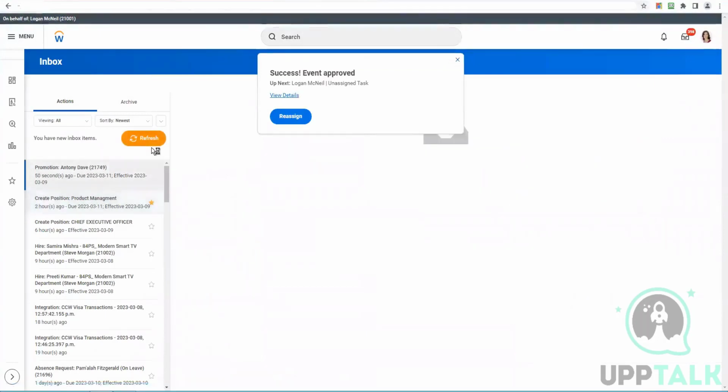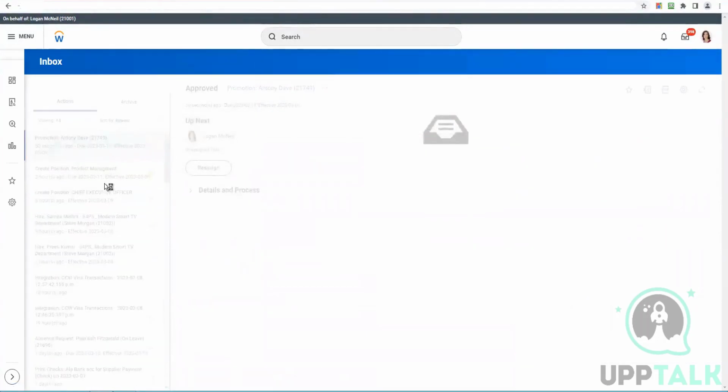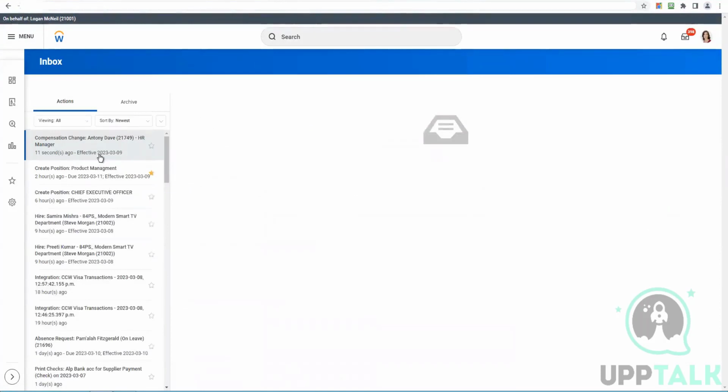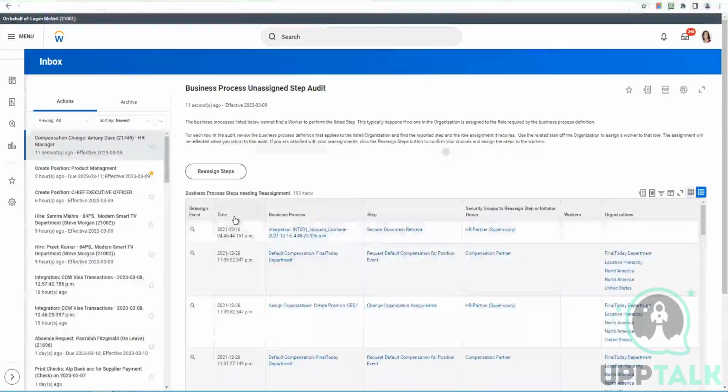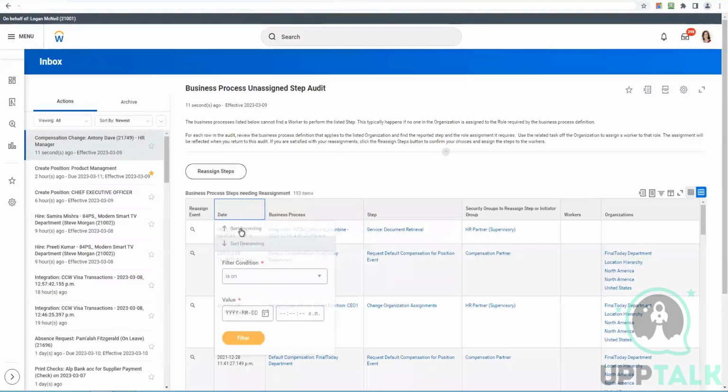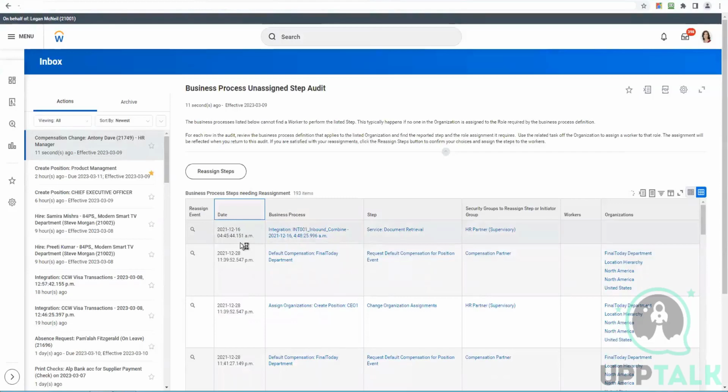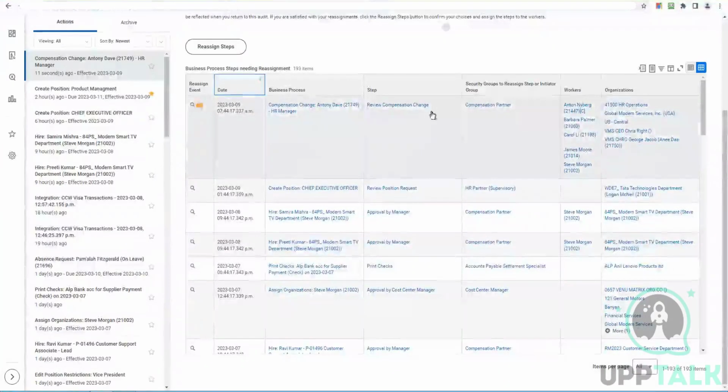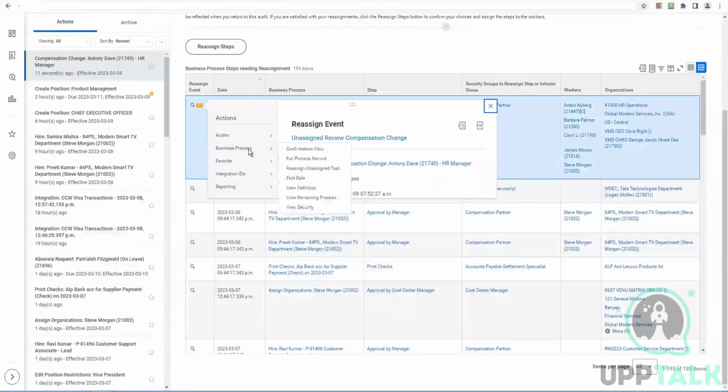Okay. So the compensation change step, it should have gone to compensation partner, but most probably on the super, none of the roles are assigned.